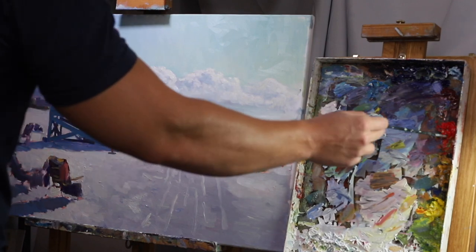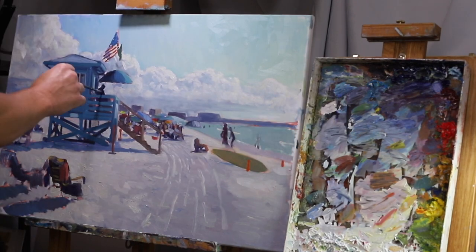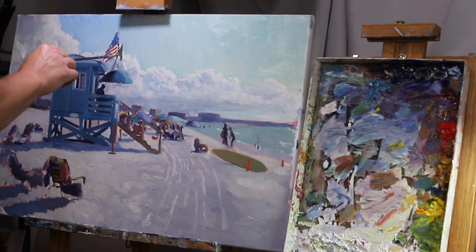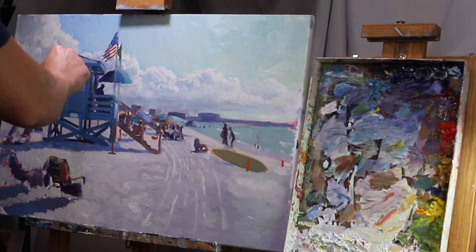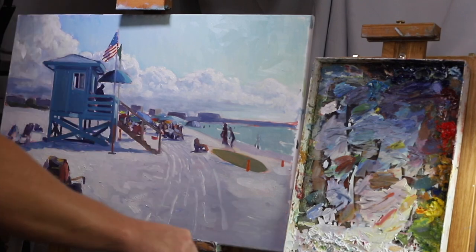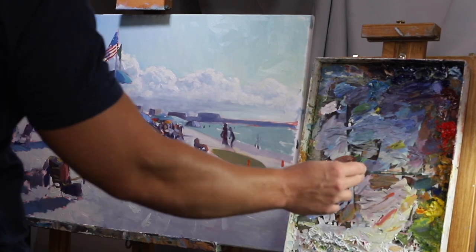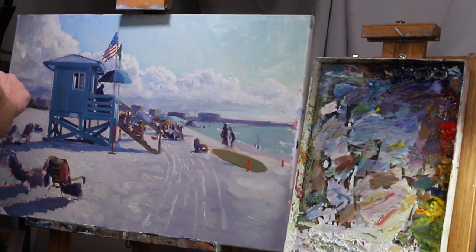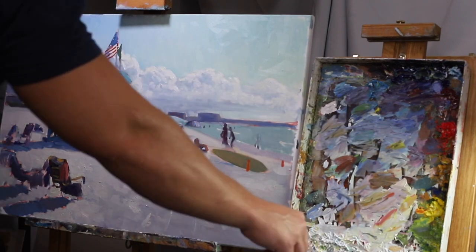I'll still jump into that tower and add details. I've suggested the boards, the planks of wood that make up the tower, and pretty simply put in the flagpoles. And you see the chair in the foreground. I put the red in that and some of the yellow. I did that because I wanted to know how everything was working. I just wanted more of a glimpse into the finished product to make some decisions.